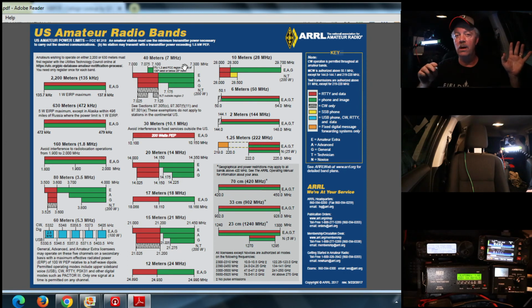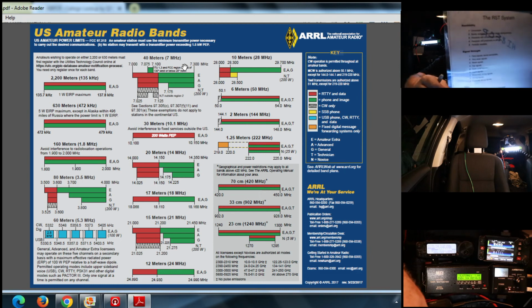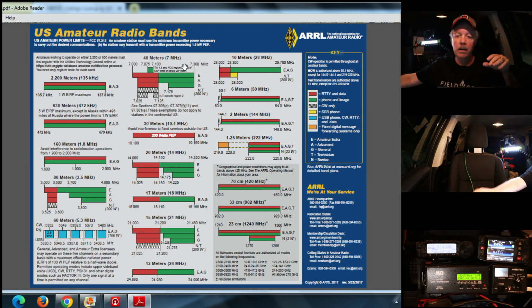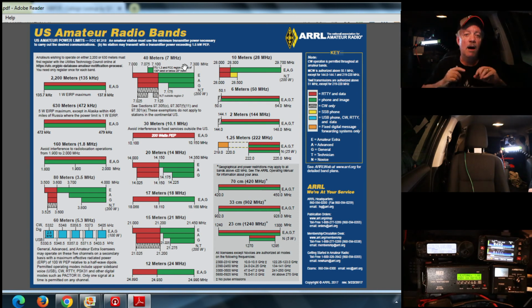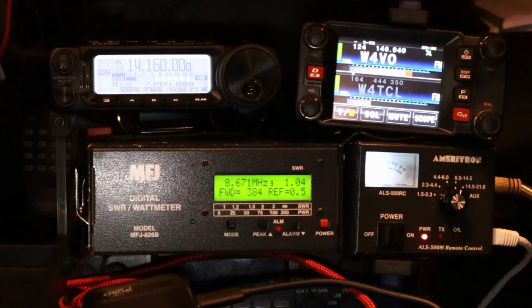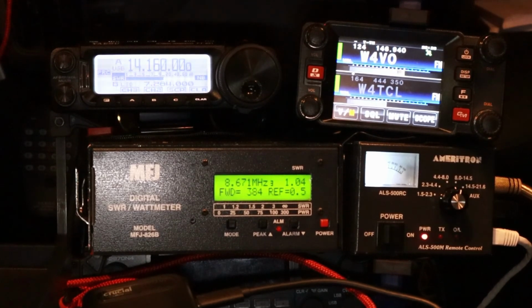I'm going to do another video on the RST signal reports. Let me see if I can put this on the camera. There you go. The RST system. And then another video on the phonetic alphabet. To me, those are really the three main things in radio that are really a foundation for doing stuff on the radio. Knowing the band chart is one.